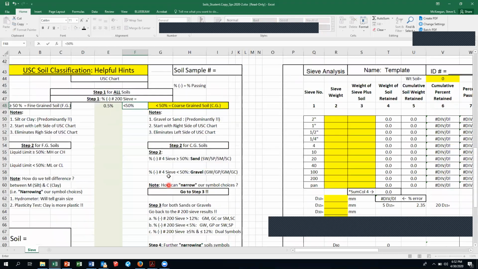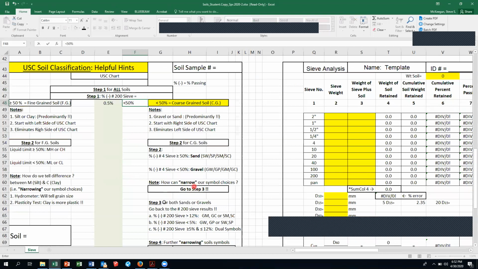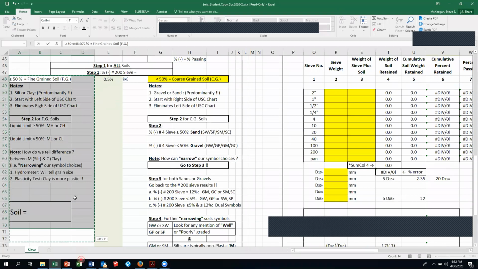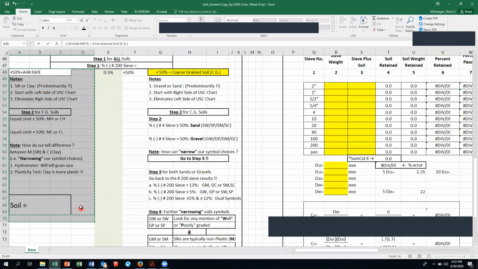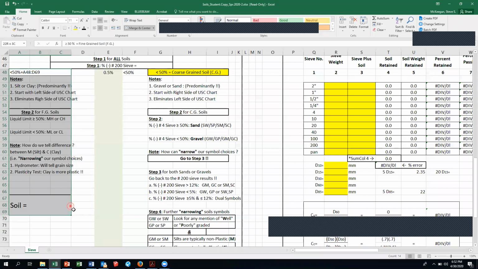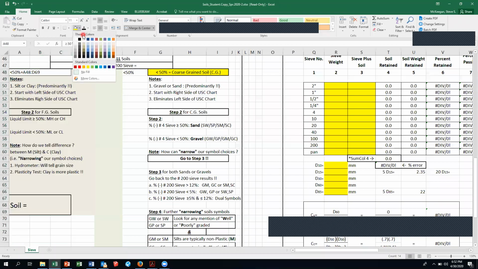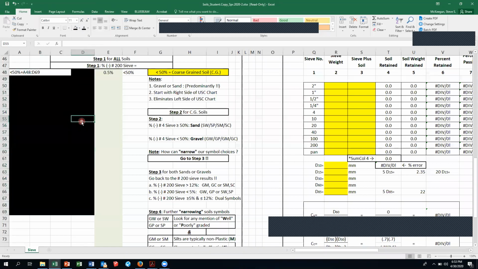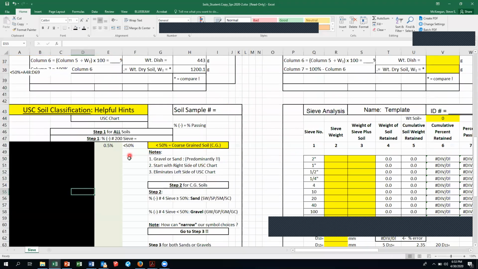So now you're going to use this entire chart on the right. You're going to block out this entire chart on the left. Right.